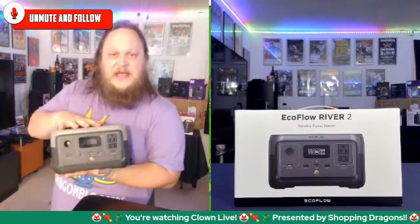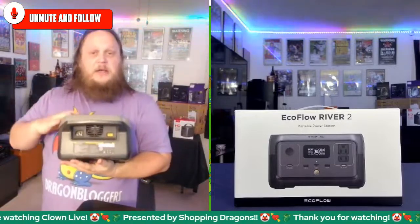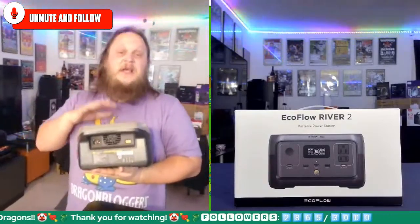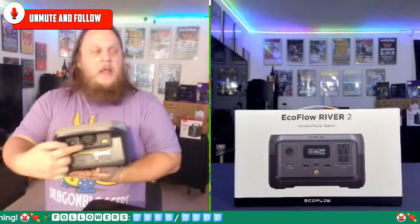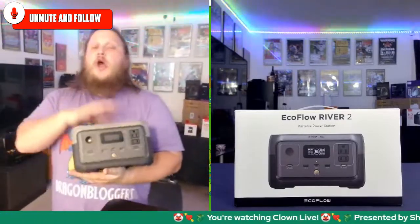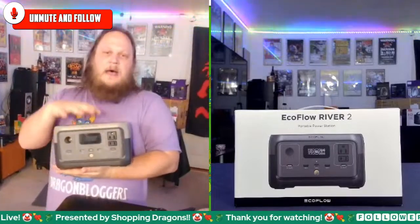Now, when the battery is dead, you can plug this into an AC wall charging plug and recharge from 0 to 100% in under 1 hour, about 55 minutes to fully charge this device with the included AC port. It also has a DC port that supports plugging this into your vehicle's car accessory power port or cigarette lighter adapter. Also, it supports a 110 watt solar panel that is sold by EcoFlow.